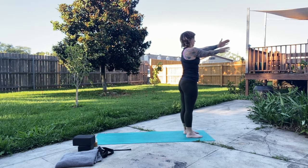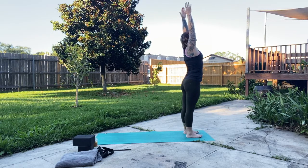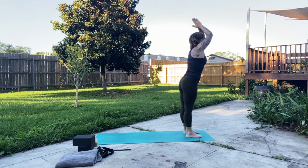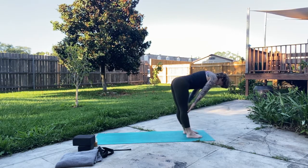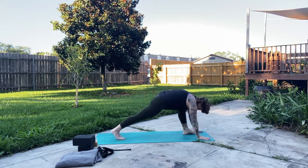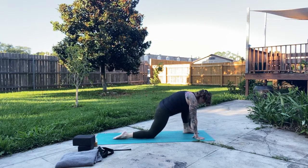Unhook your arms, inhaling, getting a nice back bend. And then bringing your arms up for Urdhva Hastasana, stretching deep. Exhale, come down through prayer, hinging forward at the hips for a forward fold. Inhale, lift halfway up, straight back. Exhale, plant your hands onto the earth and step your right foot back, dropping that right knee to the earth, untucking that right toe, making sure your left knee is aligned with your left ankle.